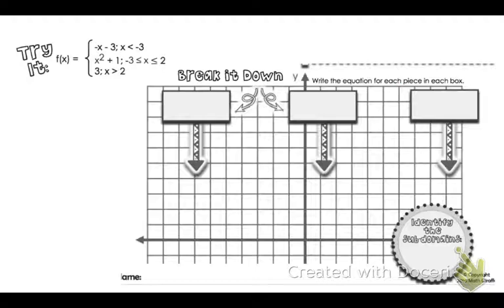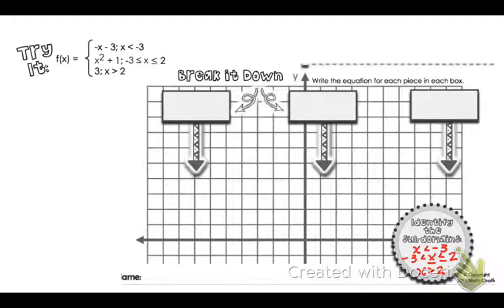The first thing that I'm going to do is identify the subdomains, which again are at the end of each row. So I'm graphing one function when x is less than -3, another function between -3 and 2, and then a third function when x is greater than 2.